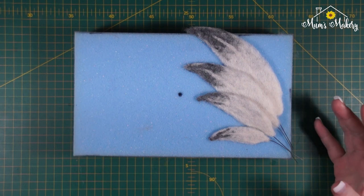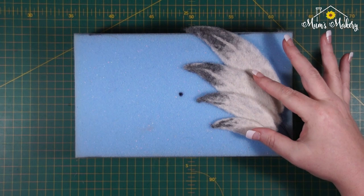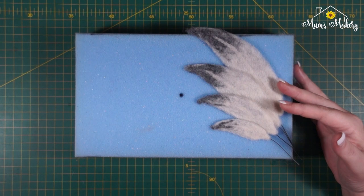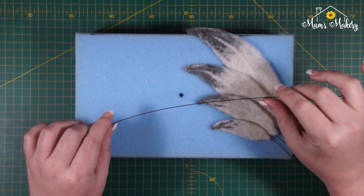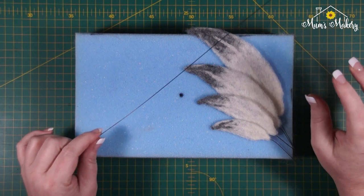There's enough fibres in the kit to make five of each of the four sizes of feather. Obviously you can divide up the wool depending on your project. You're also going to get in the kit some 22 gauge florist wires. A 24 would be fine, but I like to put in these 22s. There's not much wire bending or curling involved, and these 22s do give a very, very nice support, especially when you're reaching into the larger feathers.